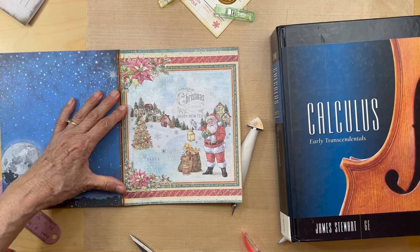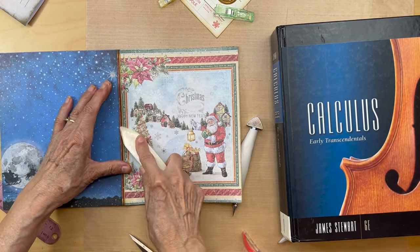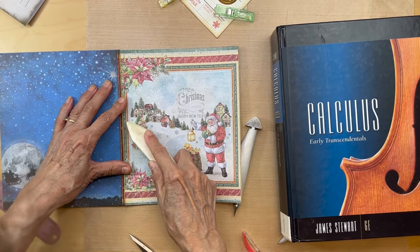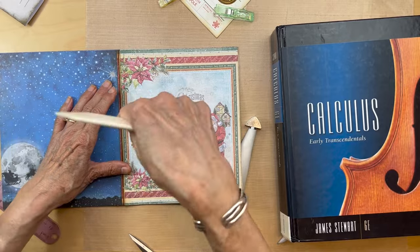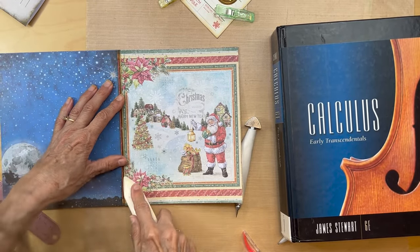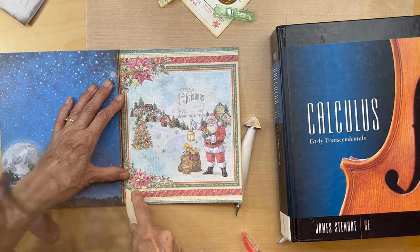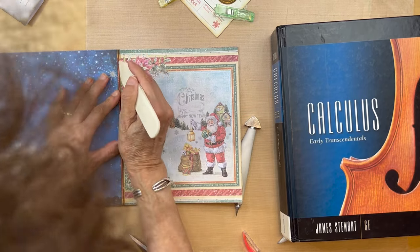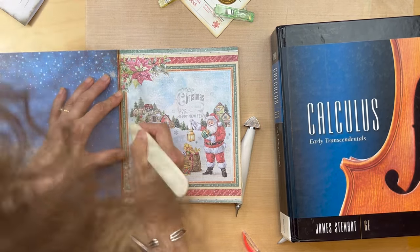And the other thing on this side, if you make the holes going from in to out, it's going to leave these little ridges. So I know some people make their holes from out to in, so you don't have these little ridges here. That's something I should probably try on the next one. I just don't know how to do it if I'm using the cradle. I have to do it differently.